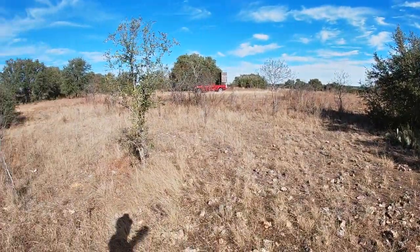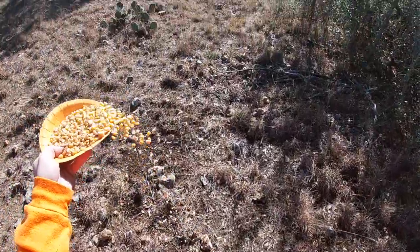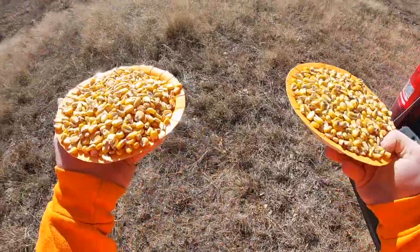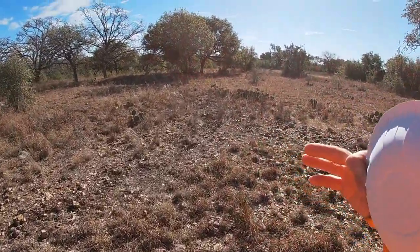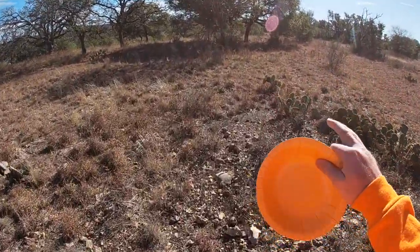That is one thing. You want to make sure you don't put a pile of corn like directly in front of one of these trees or something. Throw some corn down in here. Probably scatter it along here too. All right, let's go spread these. Those bigger ones might not want to step out as much in the open, so give them a little snack up in here where it's still thick. That way they don't feel so exposed.